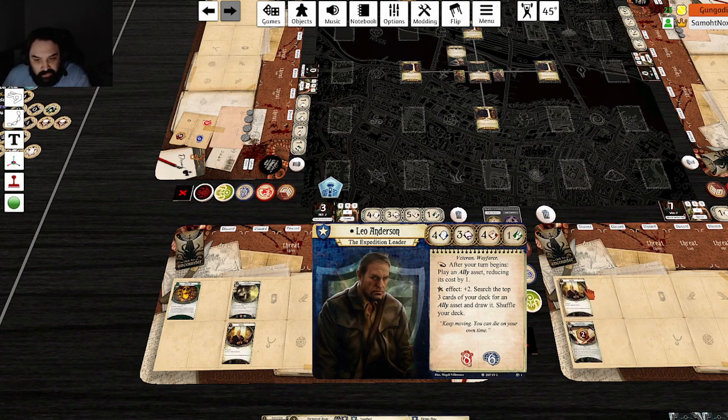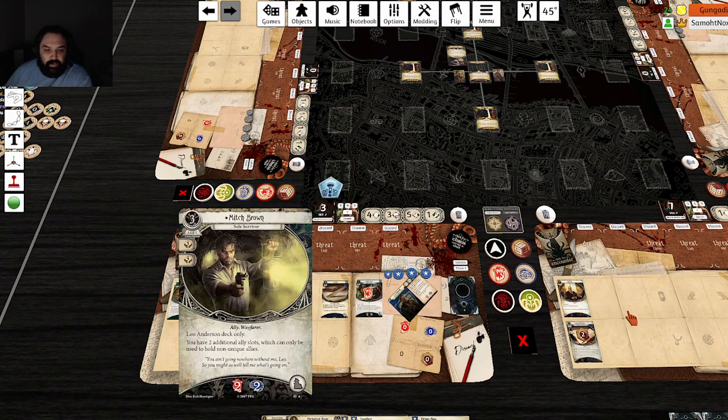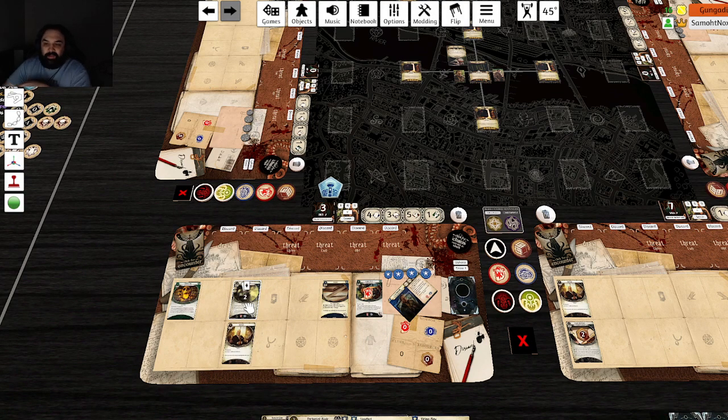My reaction. I'm reducing the cost of Mitch by 1. I'm playing him. He's the signature card for Leo. He gives you 2 additional ally slots, which can only be used to hold non-unique allies. Non-unique allies are things like guard dog, beat cop. You can see Mitch has a star to the left of his name, as does Lonnie. So they have to go into the other regular ally slots. So I have the regular one, the charisma, and then another charisma. And then the rest I have 2 slots for other people. We're going to have a lot of friends as Leo.